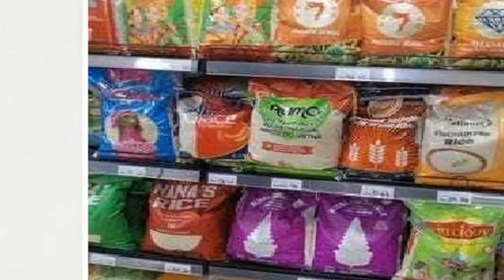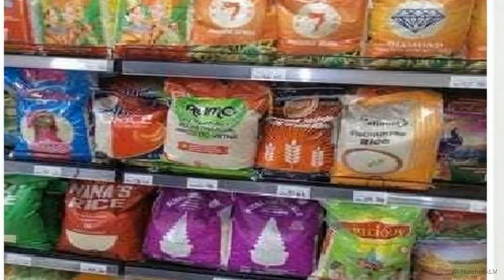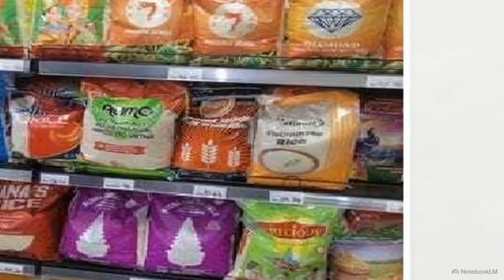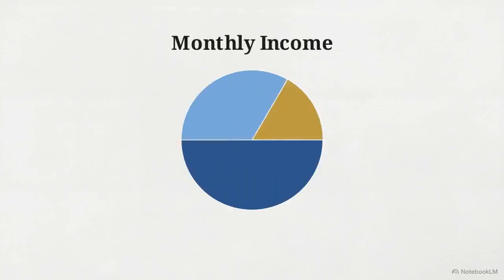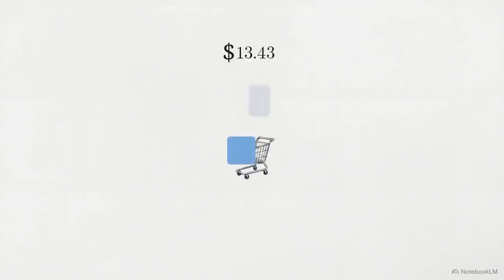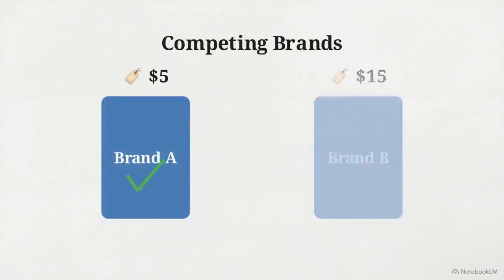Look at these price tags on different varieties of rice. Though fulfilling the same basic need, these varied values represent different costs to acquire them. Because most buyers operate with a fixed amount of income, these tags dictate consumer choice. We evaluate our budget against these numbers to decide what goes into our cart, directly impacting which brands succeed or fail. Let's test this logic.